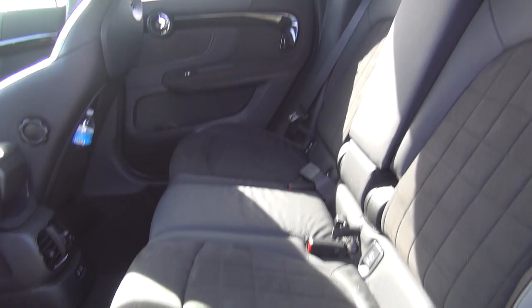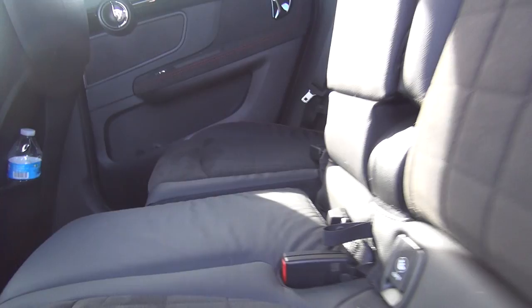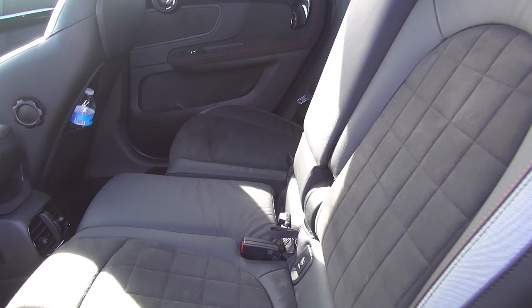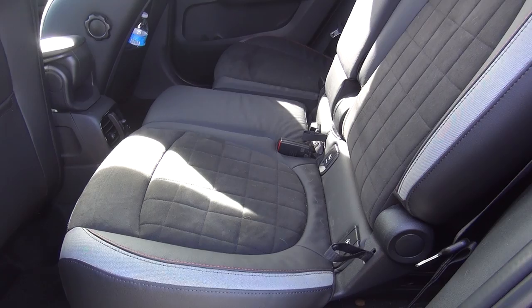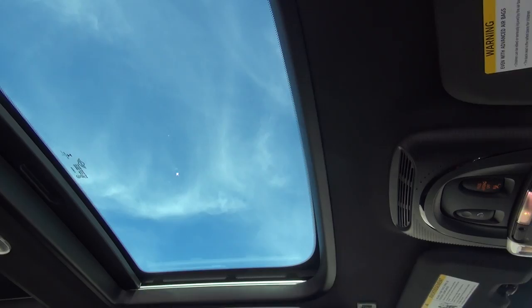The cool thing is that in addition to folding down, these back seats also slide back and forth laterally like the front seats do. There's a lever down here — if I pull up the lever I can slide that seat forward. You can see how much further forward this side is than the other, which gives more space in the back. You also have John Cooper Works foot plates back there as well.